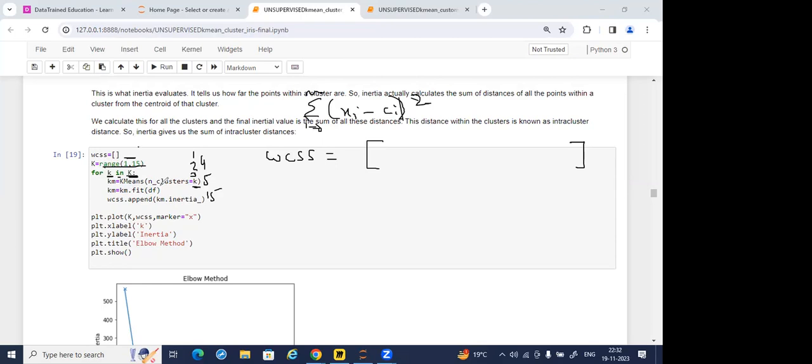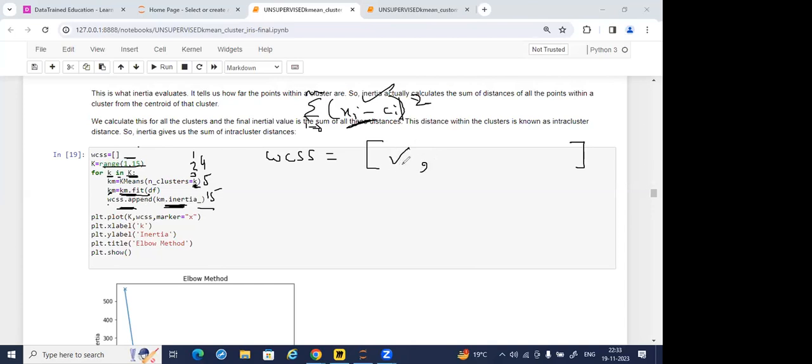It is creating as many clusters as we are providing, turn by turn. So what is happening now? KM is an instance, KM.fit, we are passing the data frame. And here now KM inertia is calculated. You know what this is? This inertia is the same formula calculated internally. KM inertia is calculated with this formula for each K, and that value will be appended in WCSS. So whatever value is calculated for the inertia will be written here.